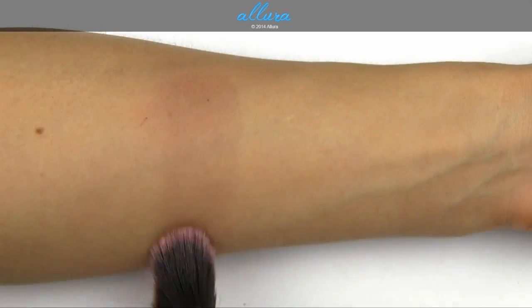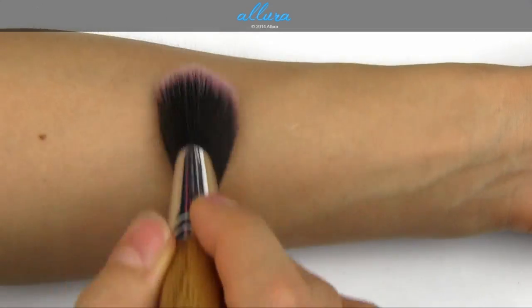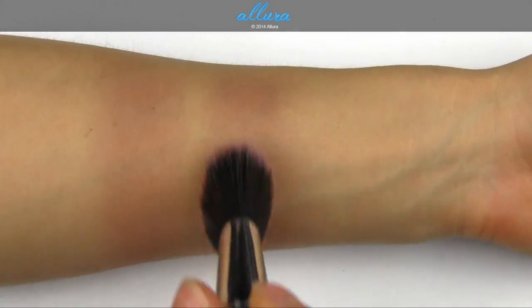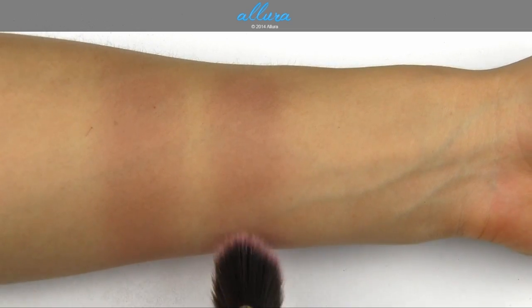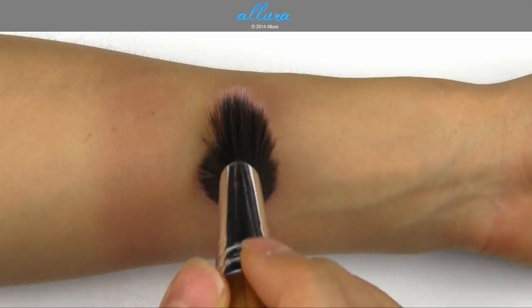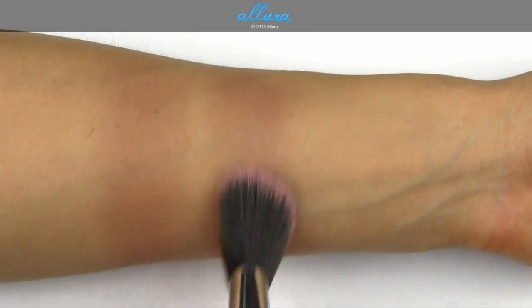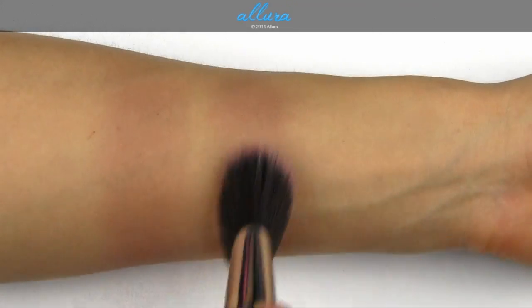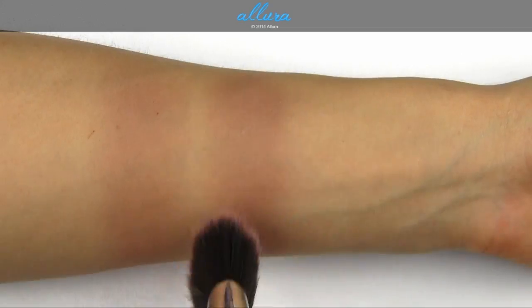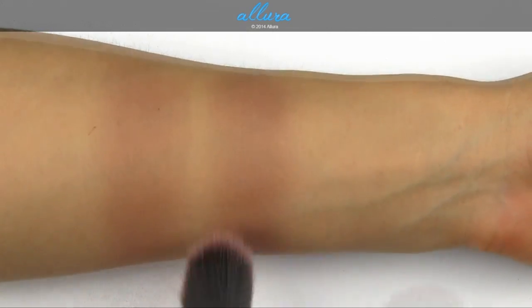So here is one layer of that blush color. This is a muted plum with a hint of pink pearl. Here I'm applying a second layer, and I'm applying this with an angled powder brush. And no, this is not a duo fibered brush as one person tried to comment previously. Just because the tips of the brush are a different color does not make a brush duo fibered, because the length of the fibers are the same, even though the tips are colored differently.